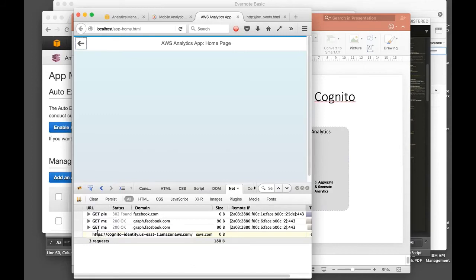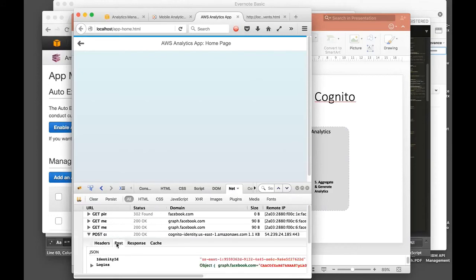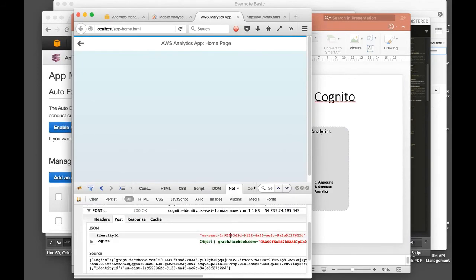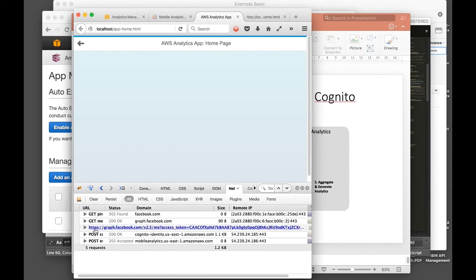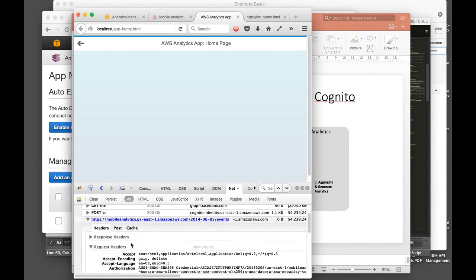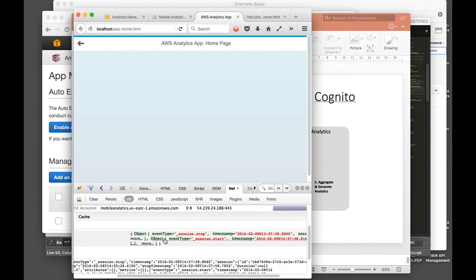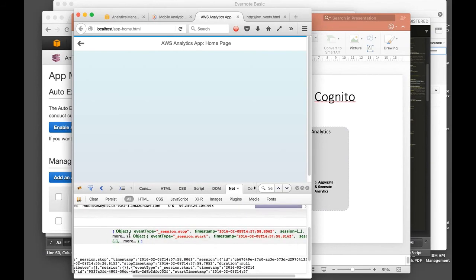And then you can see, subsequently, it starts communicating with Cognito, and if we look at the data in the Cognito, it's basically sending some identity ID, and then eventually it should be able to post my data with that ID.